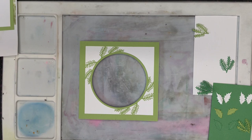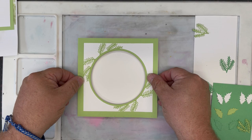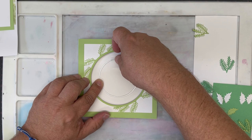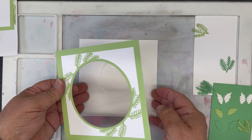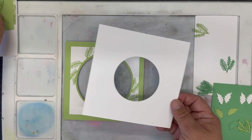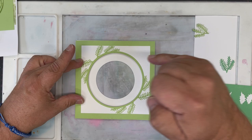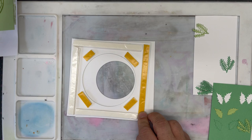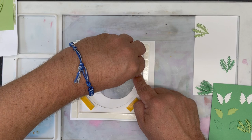What I'm going to do next is set this down. I've got another piece of white card, again cut to five and a half inches, and I'm going to take the smaller die from the set. We're going to tape that into place, leaving an even border all the way round, and run that through our die cutting machine. I've doubled up the tape — two layers — which means I've got a four millimetre gap in between with a little support on each one.